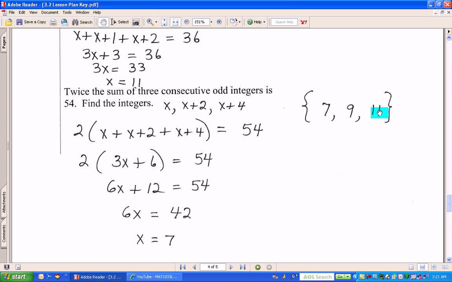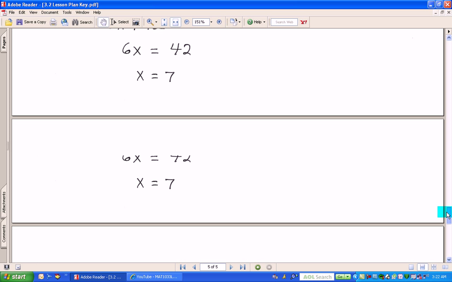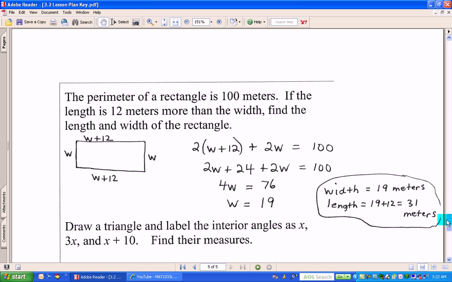All right, the whole point I'm trying to make there, at the end of a problem, when you get what x is, plug back into everything that you were asked to find. Don't just say x is 7 and stop. I'm a math teacher, and the math teacher that you currently have would want you to answer the entire question.